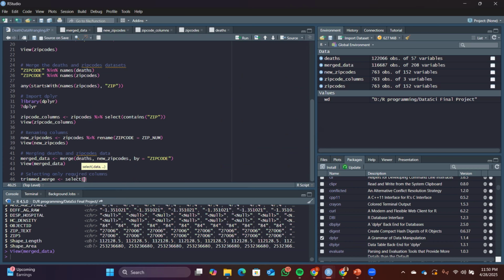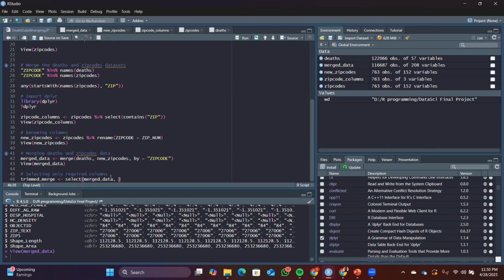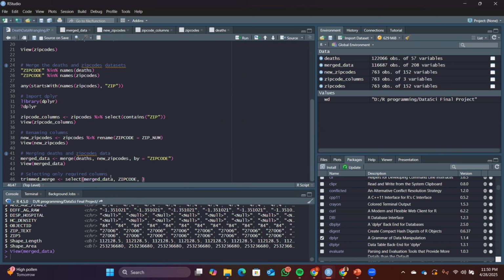What's going on here? So we want merge data, and then we want zip code. I'm just gonna try this. We want age years. We want sex. We want ACME code.